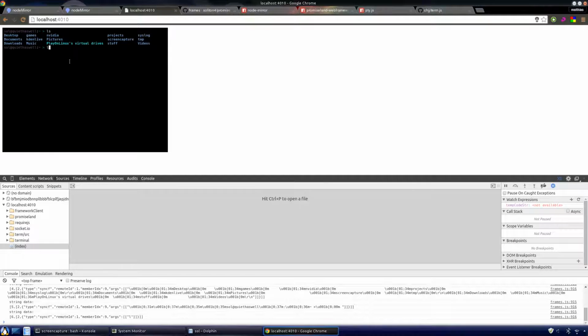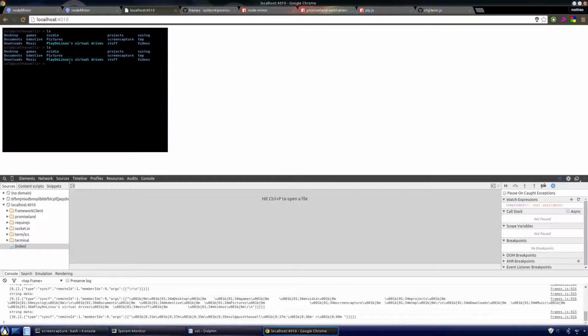Ta-da! That is our web terminal. That was easy. Now you may ask, okay, you have shown me all these promised land features, but do I really need them? Do you really need any type of programming language? You can always use assembler, of course.